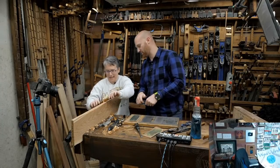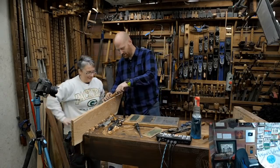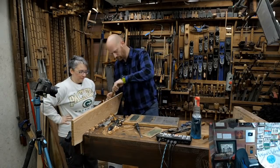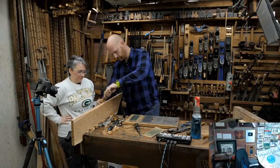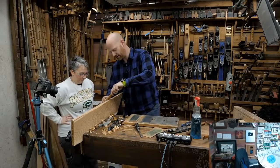Maybe that one isn't sharp. I was like, there's no way this is sharp. Well, it's just a heavy cut. And it's just holding at that angle to get a lighter cut.